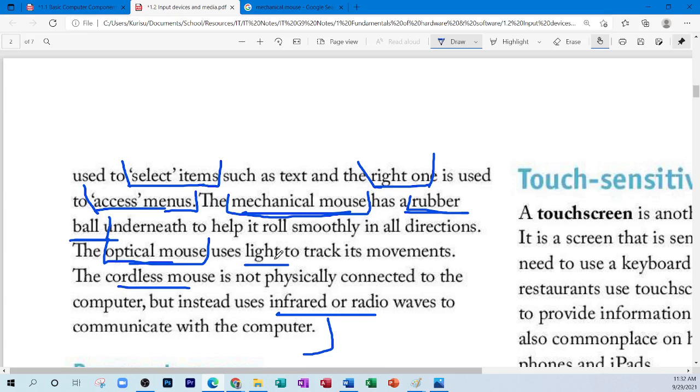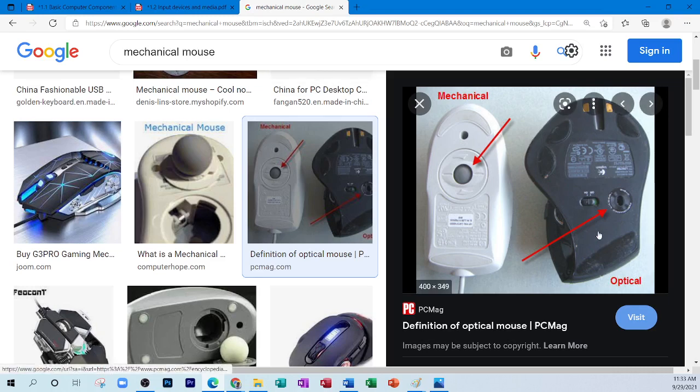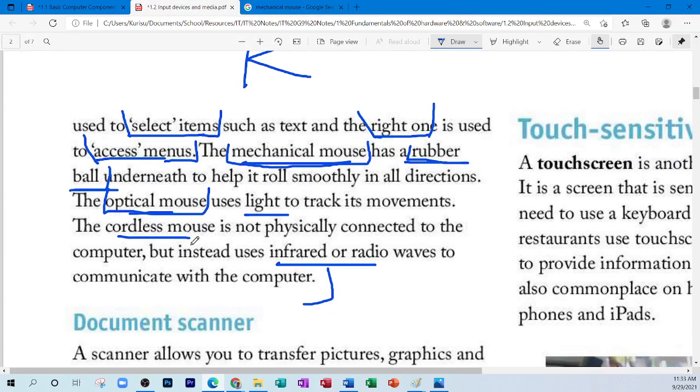So this is why if you ever use the mouse on a reflective surface, you guys ever try that? Use it on a reflective surface? Did it work? No one? Well, if you ever try to use the optical mouse on a reflective surface, it will not work, because the light actually needs to reflect back into the mouse in order to work. So that's going to be like what you're seeing on the right hand side here. It has a red laser, or some might have a different color.